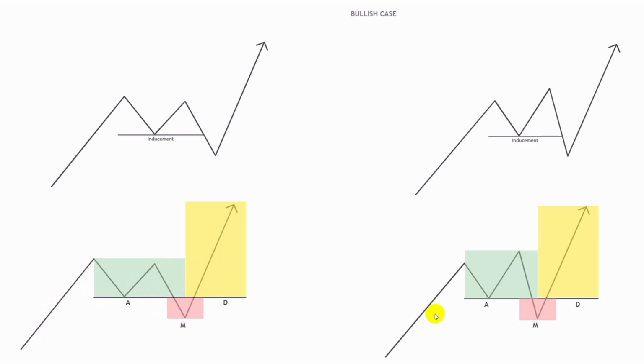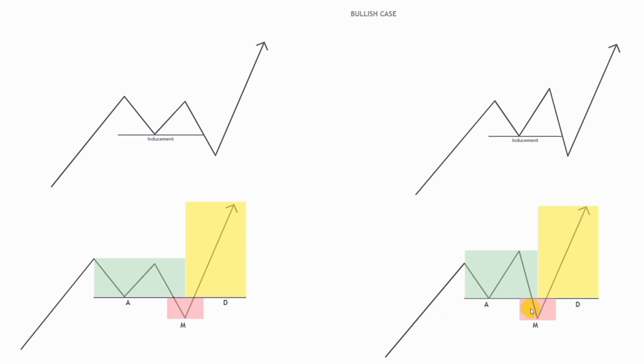The same applies to this other second case study. We have the impulsive move, price gave us a pullback, creating our inducement, our sell side liquidity. And now we have the impulsive movement of price to the upside. Price took out this external liquidity, but then we would see the possibility of the market returning into a discount price level in confluence with the sponsorship zone within the impulsive leg move to mitigate either an order block, a breaker block, or a fair value gap, and then we have the distribution to the upside.